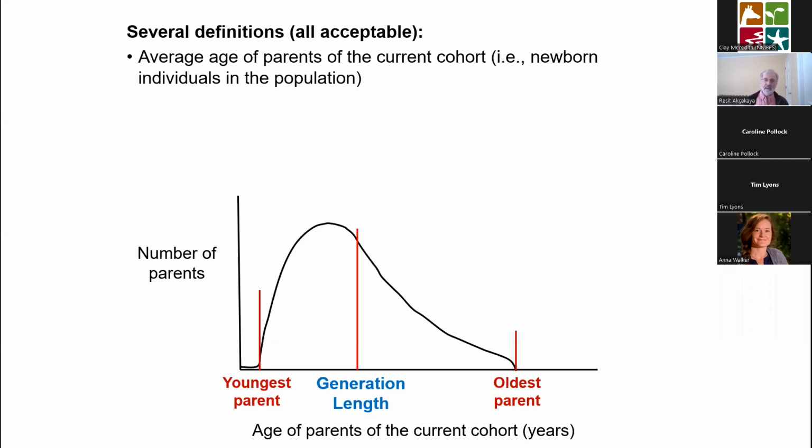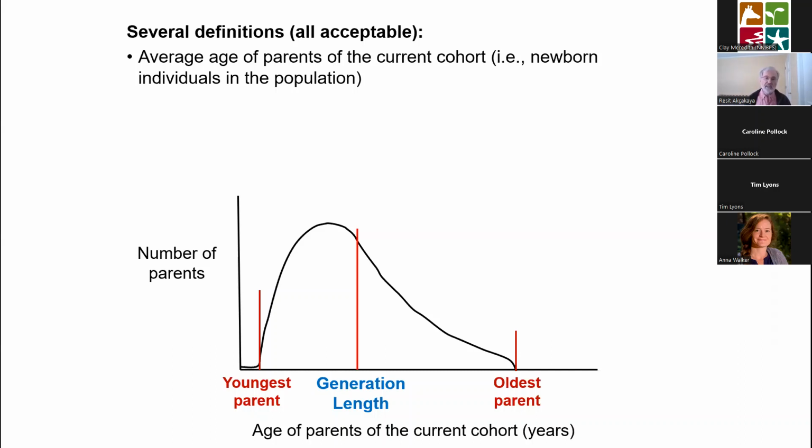Now, you may be asking how it's possible to know the average age of the parents. How is it possible to age the parents of each newborn? But actually, for some species, it's quite simple. So, for instance, you are looking at a plant, right? All you need to do is look at all the mature individuals that produce seeds. If you know the age of the individual that produced the seed, then you know the age of the parent, and then you average those parents' ages, and you get the generation length.